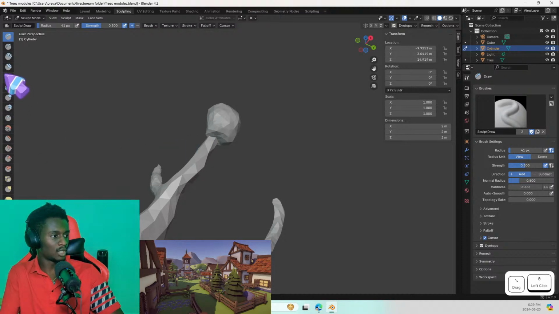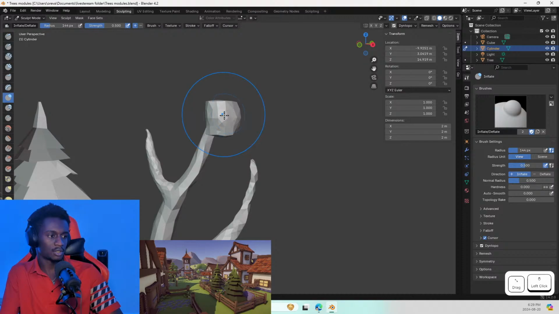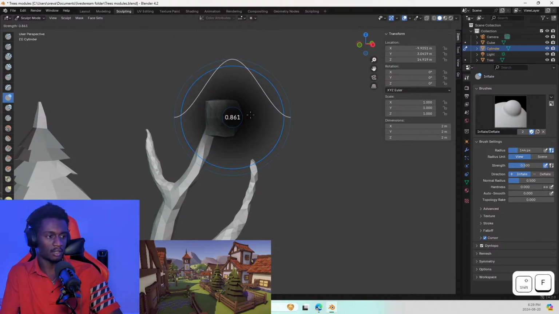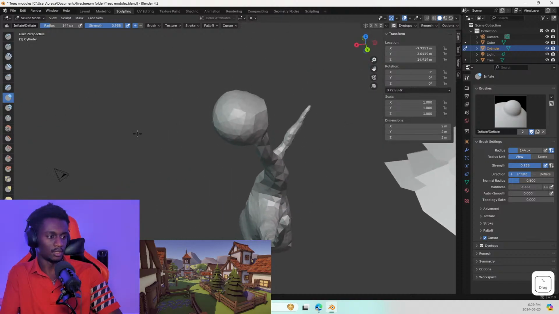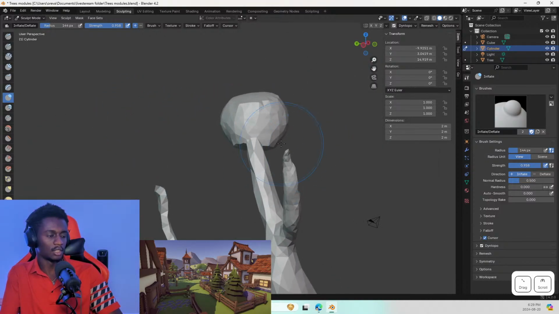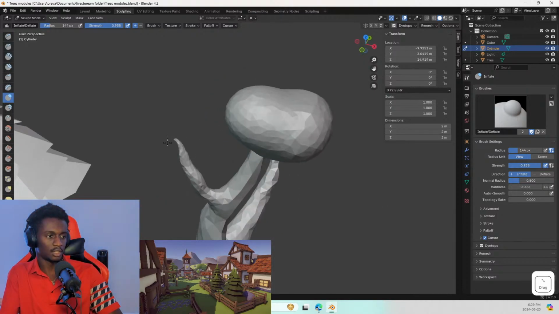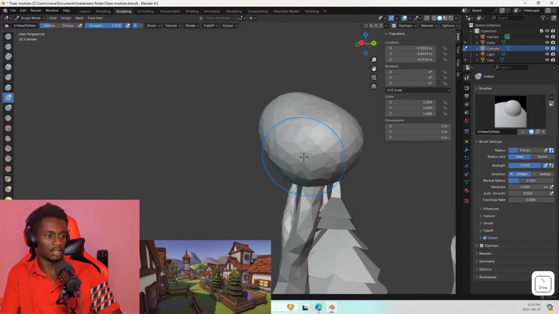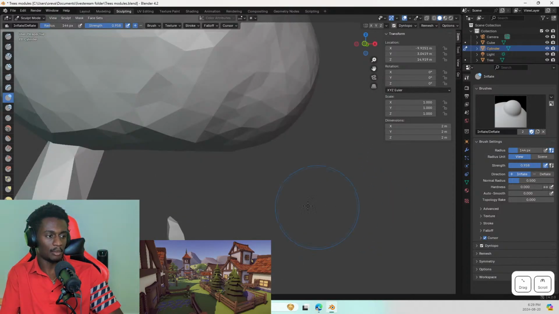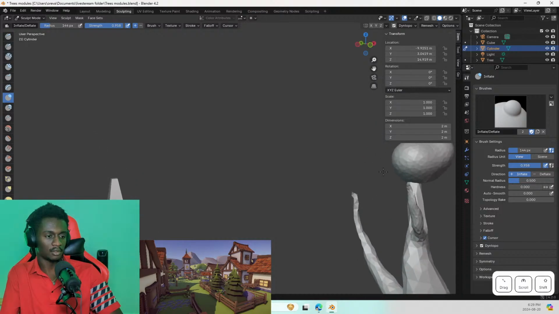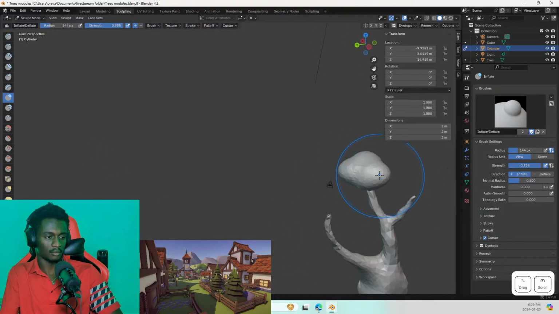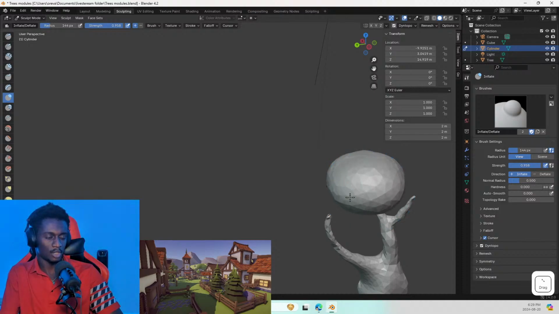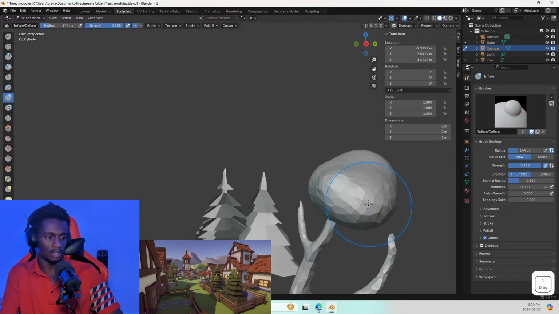Okay, what we're going to do though is inflate the heck out of this, because I think that'll be the best way to do it. Increase brush, increase strength. Inflate. Inflate. Inflate. Inflate. Inflate. Ain't that pretty? It looks the way I want it to look. And this is a low poly build, so we're doing our best to maintain that as we work.